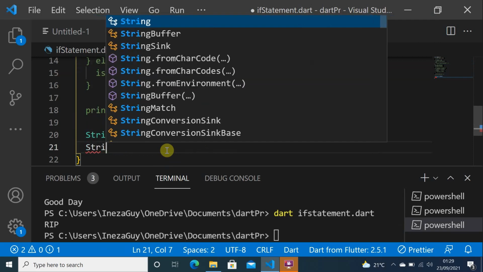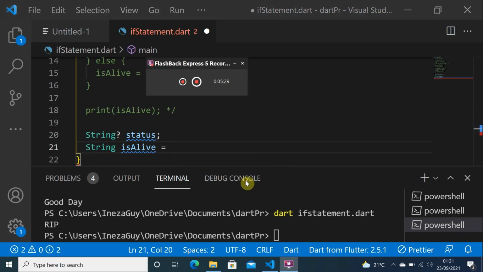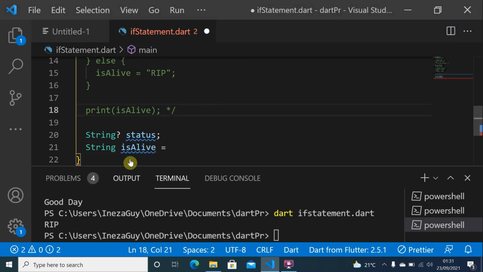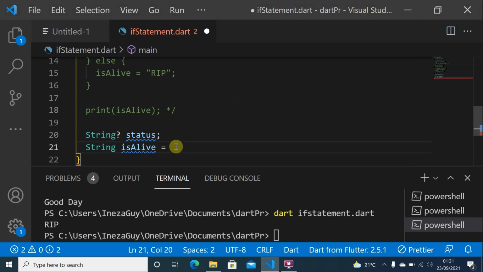And do string is alive is equal to status and put 2 question marks RIP.